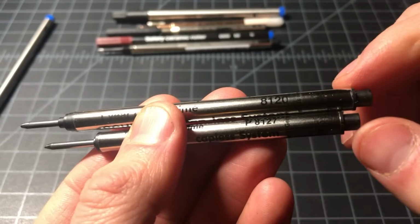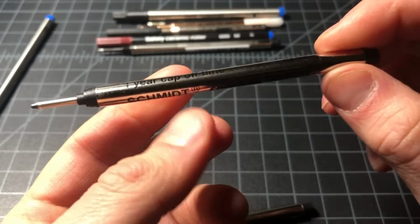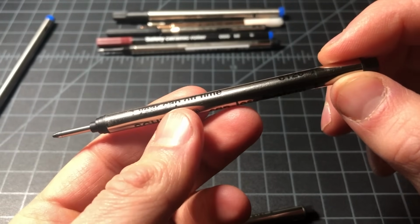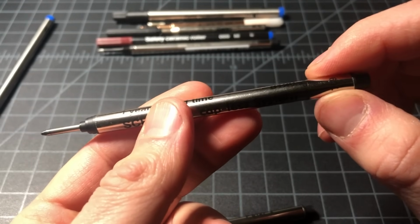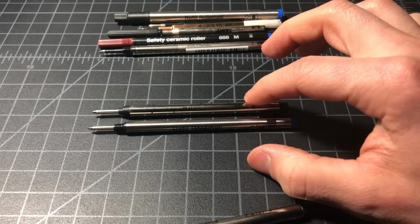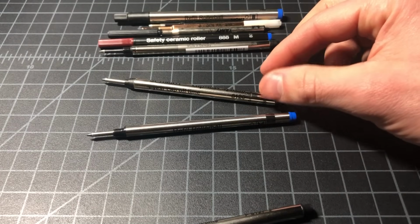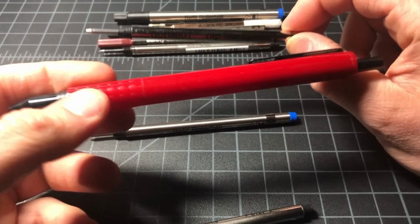And these will fit in some Montblanc style refills. The 8120, 8127, 8126 will fit in higher end refills like in a nice European rollerball. Sometimes they'll be interchangeable with the Montblanc, but a lot of times you have to worry about the extra diameter that the Schmidt refills come with. You could use it in something like this Lamy Swift.